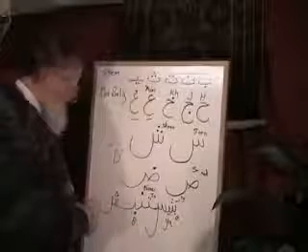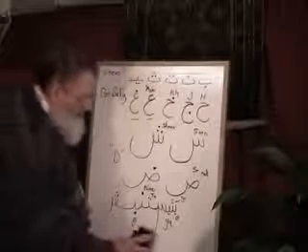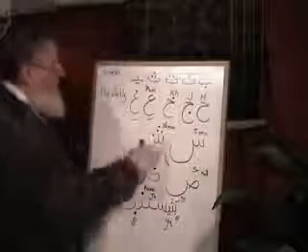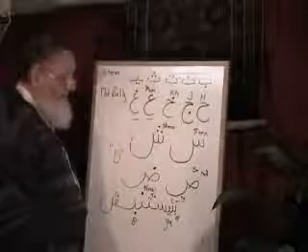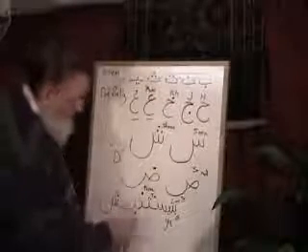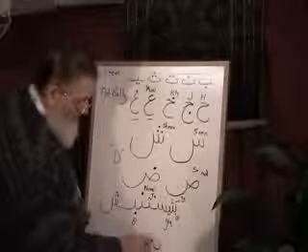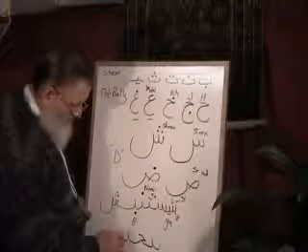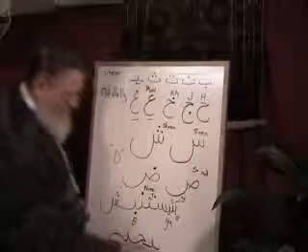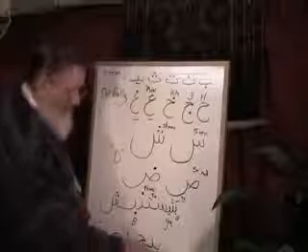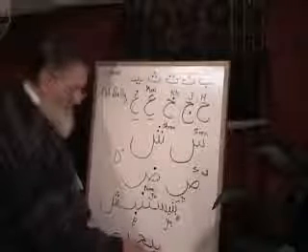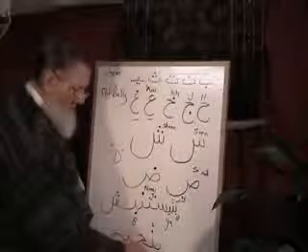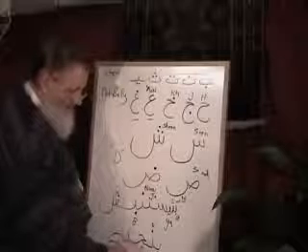Now we're going to another level. We're learning that whenever we write the letters in a sentence or in a word, those tails that drop down are going to disappear. And that's going to be the case of all of those. So watch out now, because you might see something that looks like this. And if you said, okay, that's a ba, you'd be right. That's a ba. And then you saw one here and you said, that's a na, that's a noon. I see another one here, that's another ba.